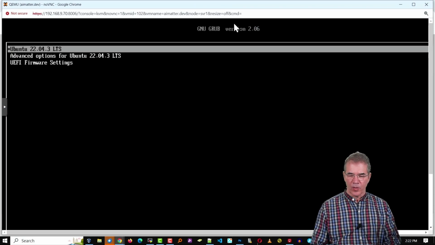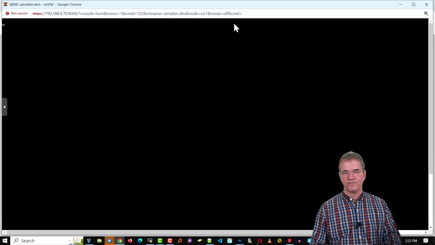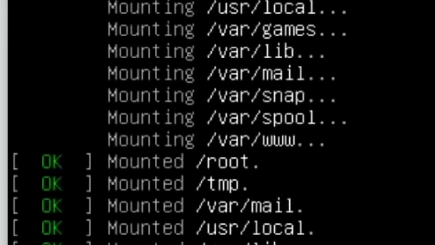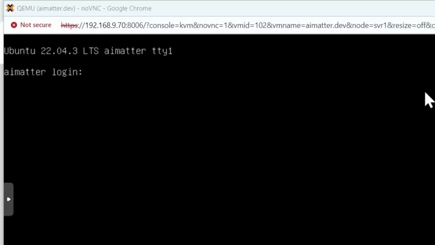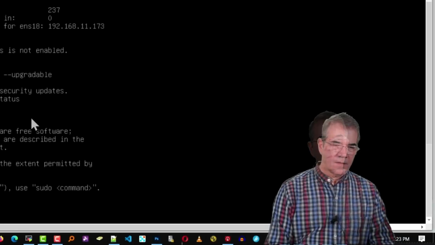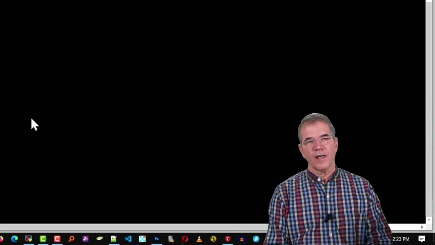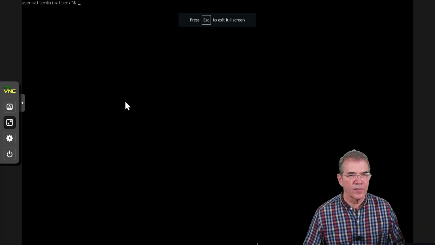And we get what we hope for. We can move forward with Ubuntu 22.04. We get a lot of nice, beautiful greens. All right, and then we'll go ahead and log in. And that's it. Let's take a look around and see what we've got going on. I'll expand that to full screen.